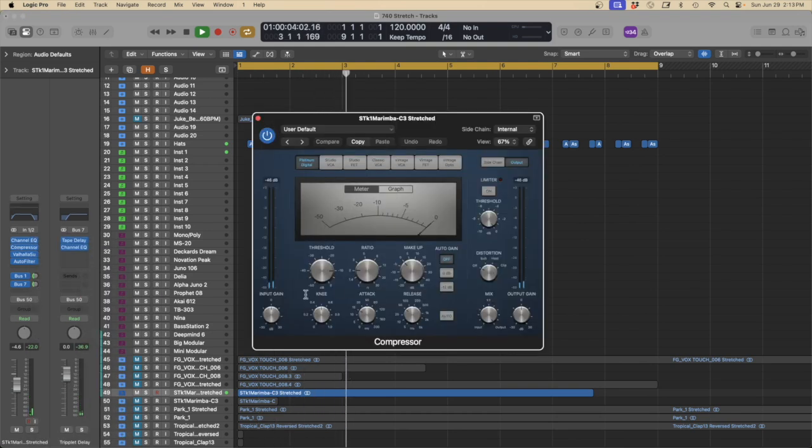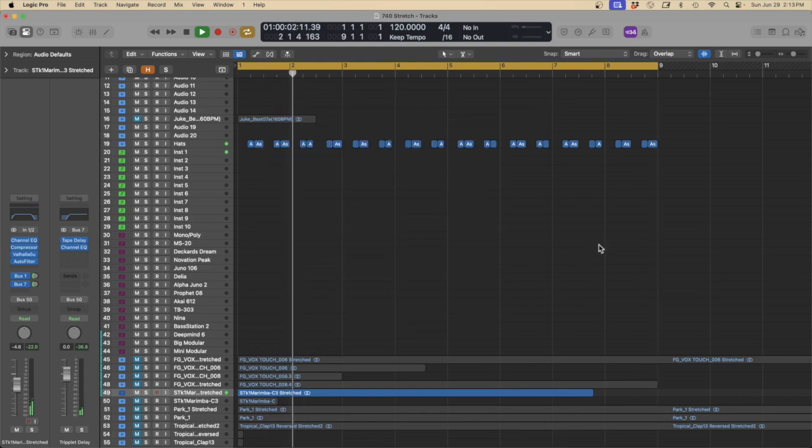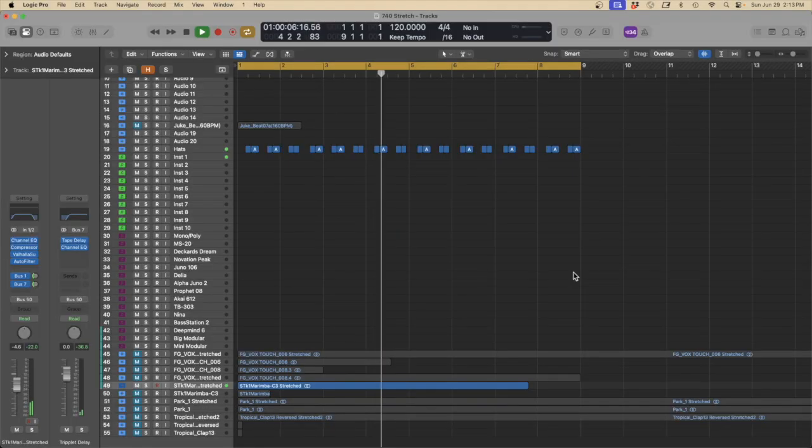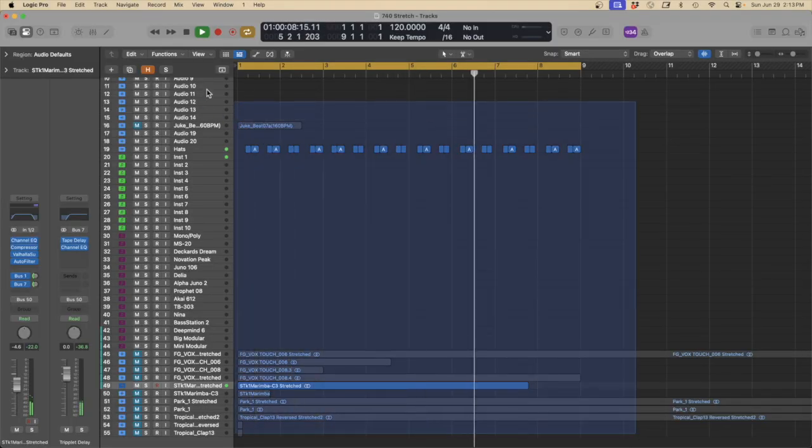This one's not going to be a sidechain, this is just going to be offering actual compression, just to tame everything and level it out a little bit more. But there you go, we're just taking a single hit and getting some more ambience going in there. And I think that really works well.